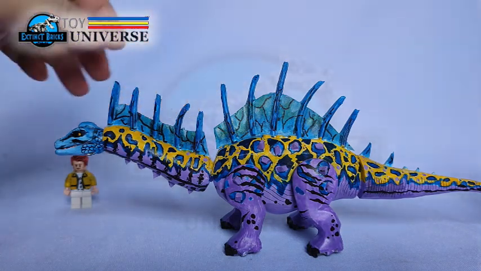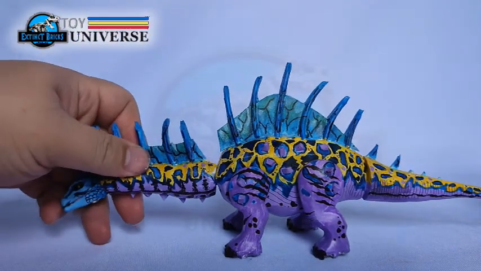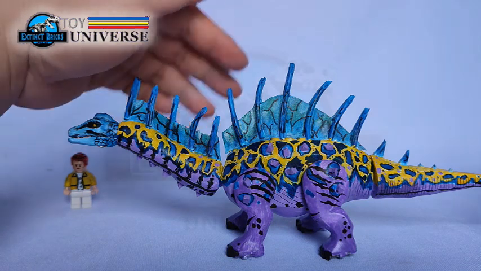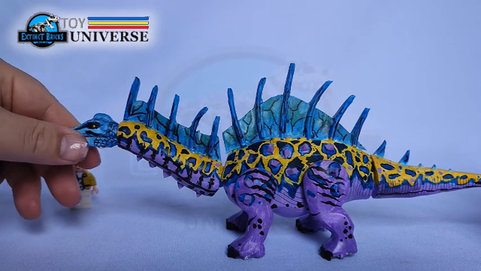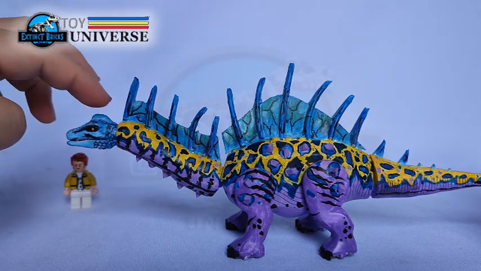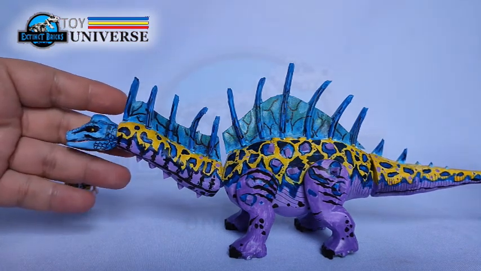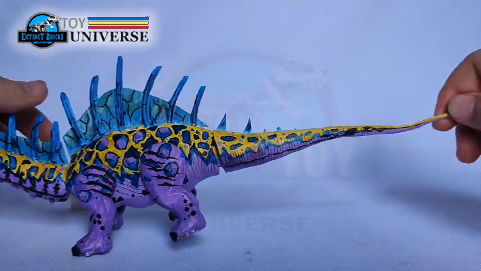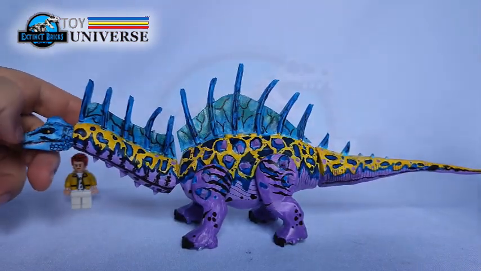As you can see, I added some scales and some spikes, and its head can be twisted like that, and the neck can be moved like that, and you can twist the tail. I added also some spikes on the side of its body and underneath the neck. Added some bone into its head, protruding bone, I think. And the tail is made up of electrical wires, that's why it's movable like that. You can twist it any way.